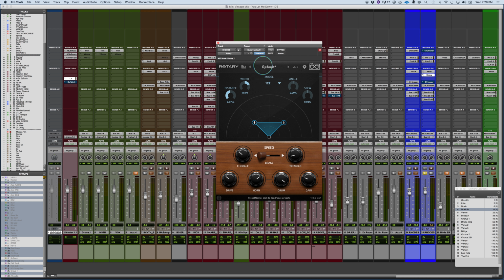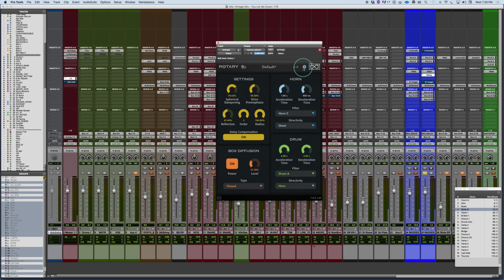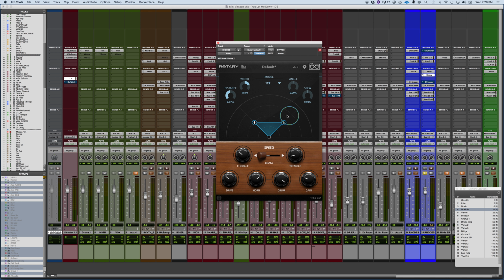And there's just loads of creative things. Sometimes a good way to figure out some of these is to toggle through some of the different presets, set them up on some sounds, and then look at the settings and notice how the settings are changed, what directivity settings are set, what filter, what horn, etc. And then you can get an idea of how to create these sounds, where the microphones are placed. There's loads of creative things that you can really do when you dive into it.